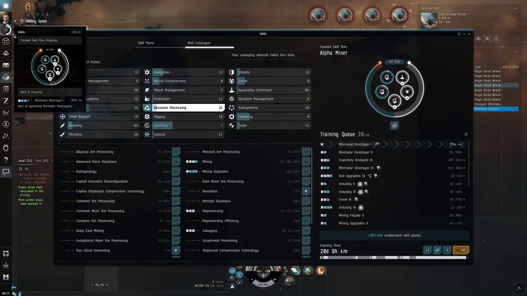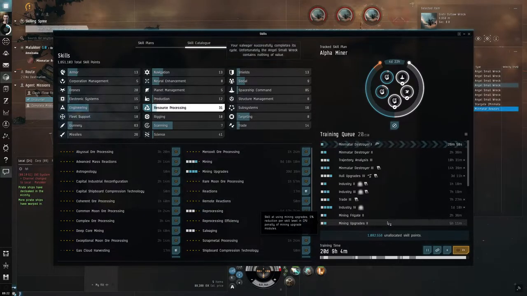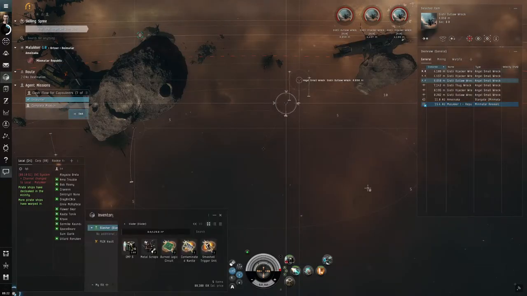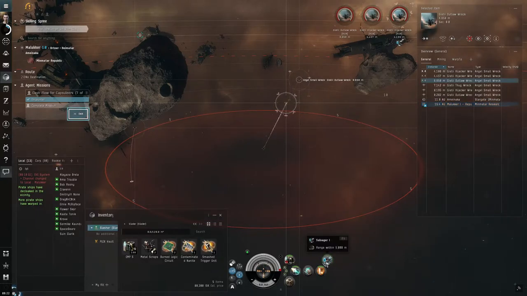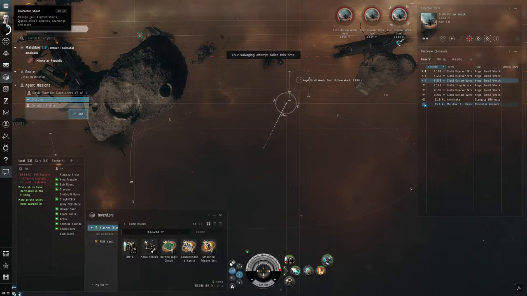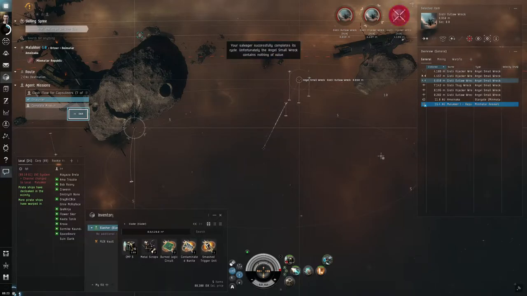Yeah, while we're waiting on this, I thought I might talk about why exactly I'm saving all my unallocated points here. And that's because Alpha clones have a maximum skill point that you can train to, and that is 5 million. Once you hit that maximum, though, you can still train using unassigned skill points and skill injectors. So that's what I'm saving all of those for.